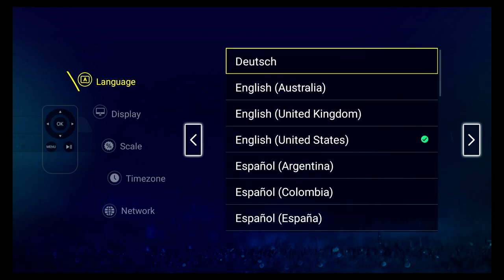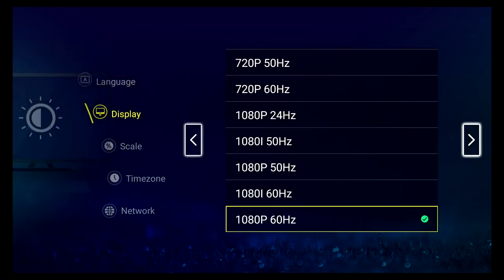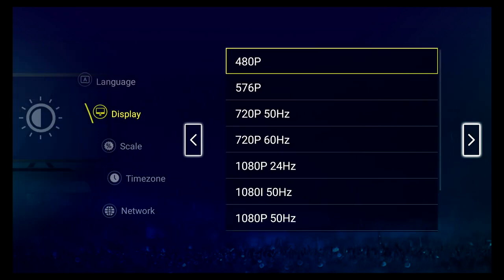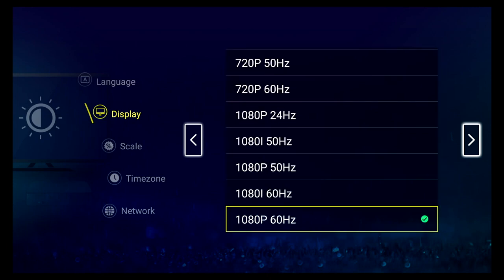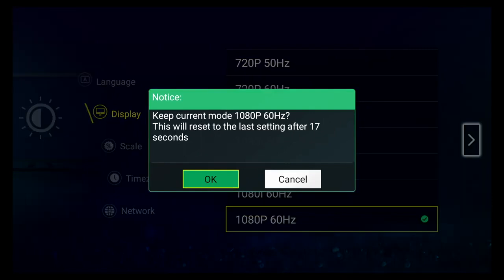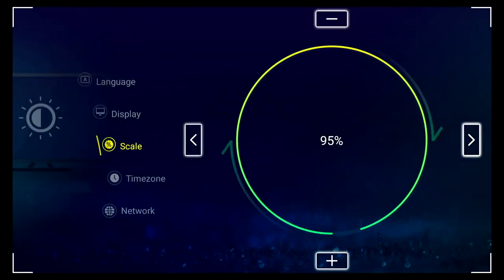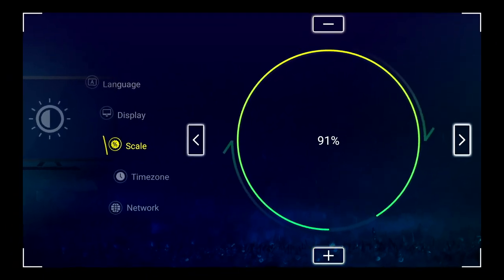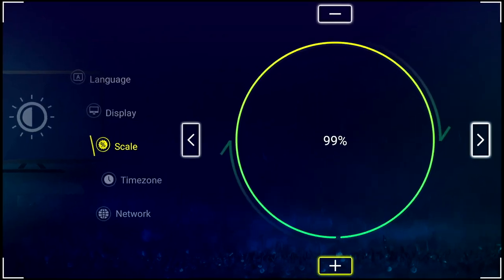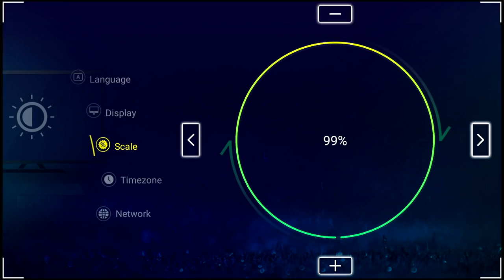You set up your time zones, all of the basics. It's easy to navigate, though. Very easy to navigate. There you see your different setups as far as your screen capabilities. This setup only goes up to 1080p for us, but like I said, you can do 4K video, no problem. The scaling tool is very simple to use. You just want to set it up so that it's taking up the full screen for you. Unless you want it smaller. I mean, it's all up to you.